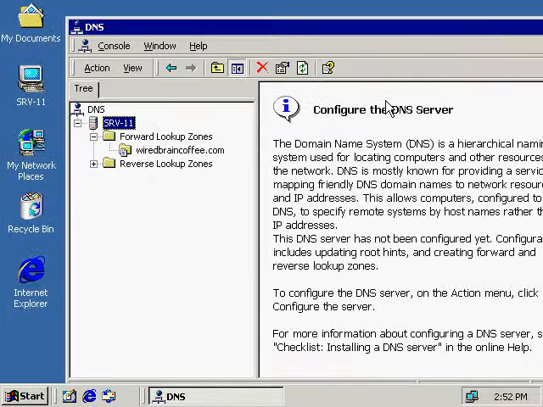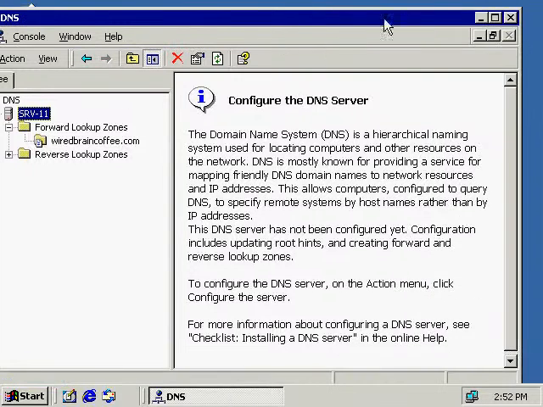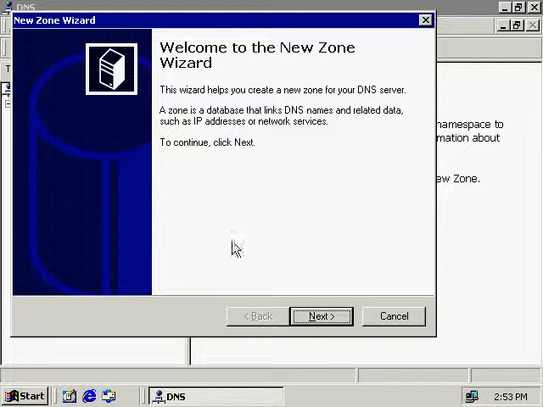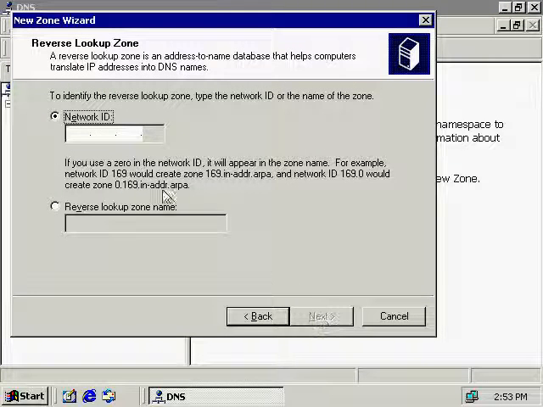Let's close this down, go back into DNS here now. And any computer on this public DNS, so I don't have the diagram right here, but the web server, the FTP server, the mail server, and the DNS server, each one of those computers, not only would they have to be configured with a public IP address in TCP/IP, but all the host records are also going to reflect that. And that's one difference you're going to see when we start going through right now and creating these host records. So I'm going to create a reverse lookup zone using our fictitious private class IP address.